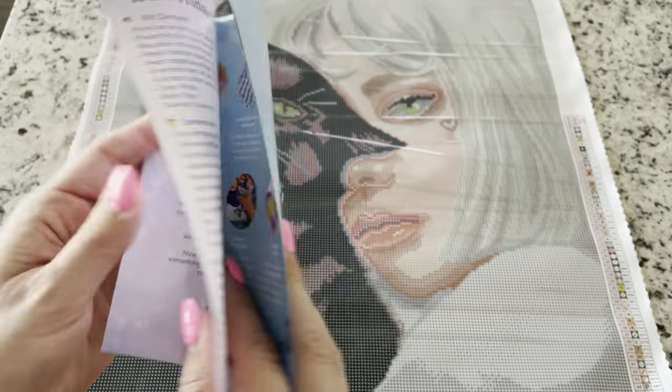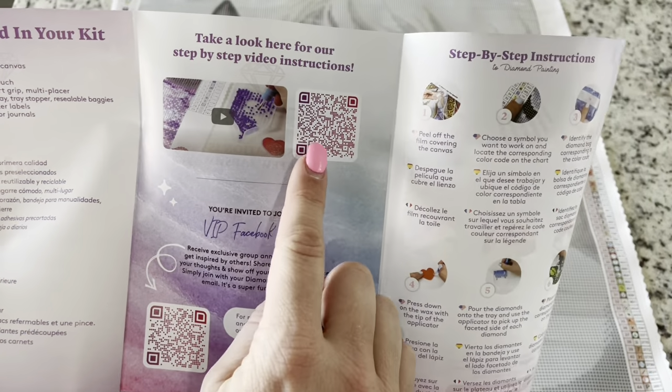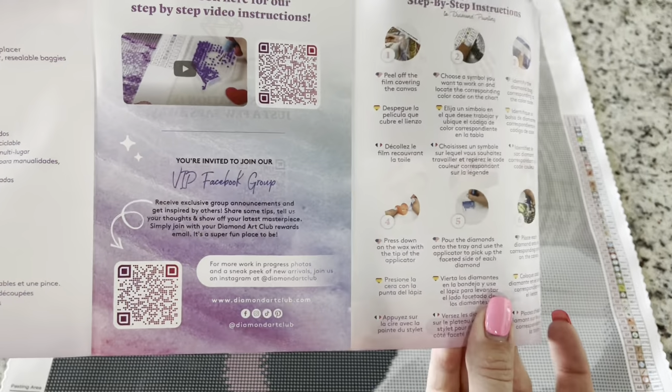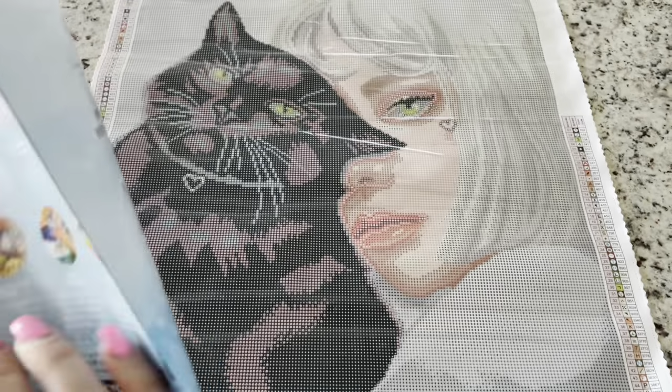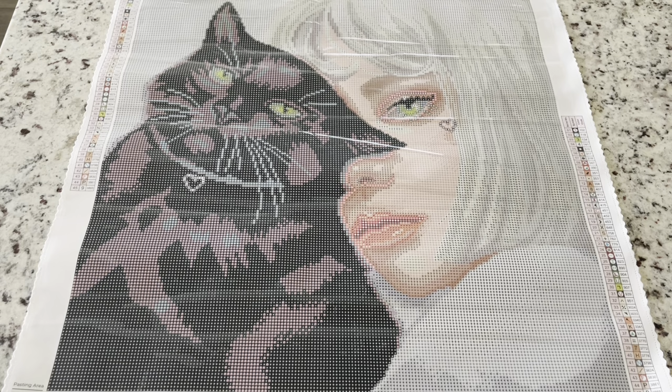This is the instruction sheet that comes in the kit. Here is the QR code I was telling you about that takes you to a video instruction on how to diamond paint. And then there is another code in here for 10% off. Like I said, there's codes everywhere.